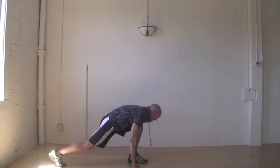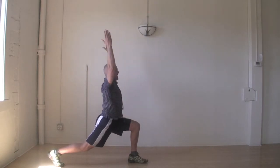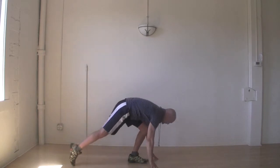Fall back into your lunge crescent pose. Hands on your sides. Arms up. 5, 4, 3, 2, 1. Sweep your hands down. Switch legs.